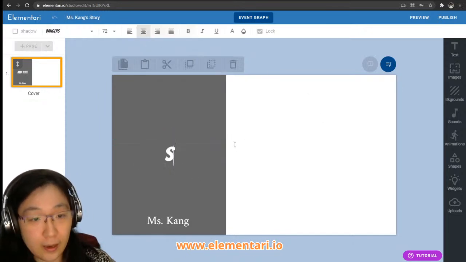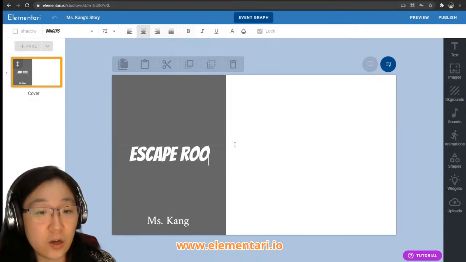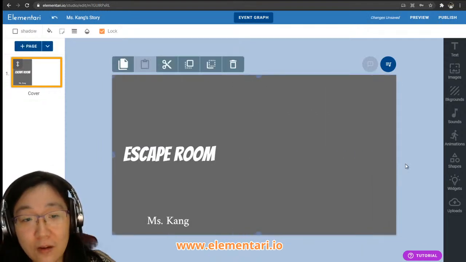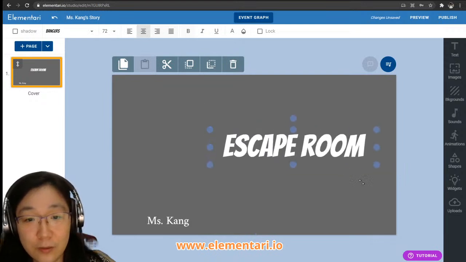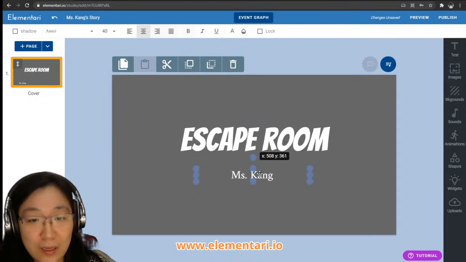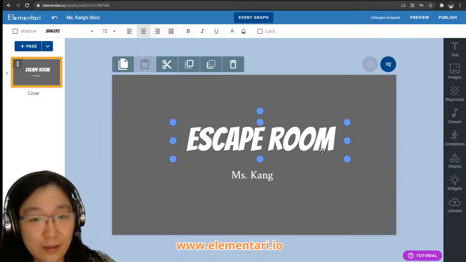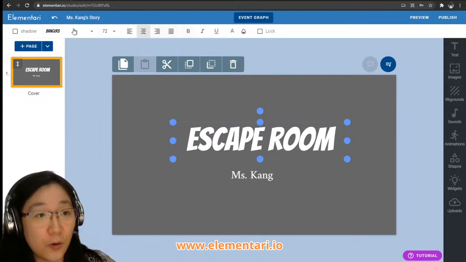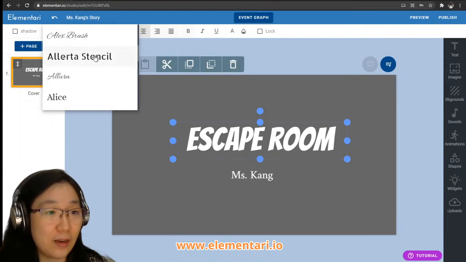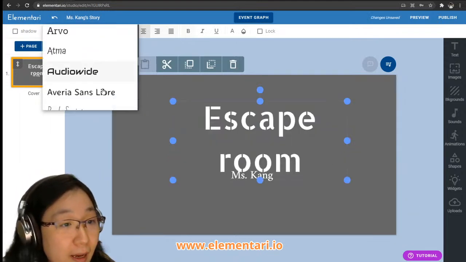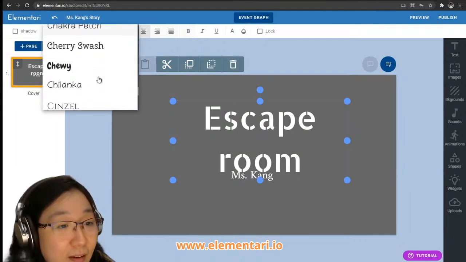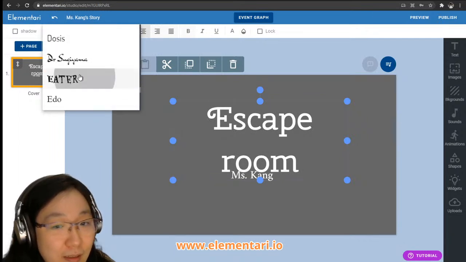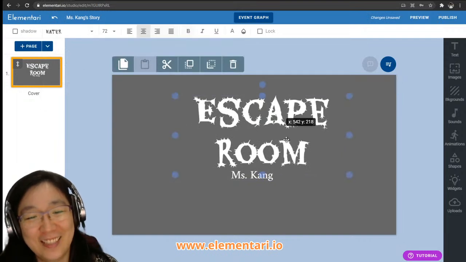Okay, so on elementary, you can get started with creating a nice page. You could call it an escape room. You could give it a very dramatic name, put a fancy font to it, all of that stuff. I'm assuming that you guys are kind of familiar maybe with Google Slides or PowerPoint. It looks kind of similar. You can go ahead and change the font and make it all fancy. So I'm going to go ahead and find a nice font that I like. Oh, there we go. Cherry Swash, whatever that font is. Let's go with something like this.